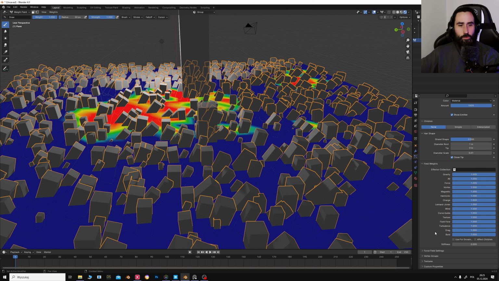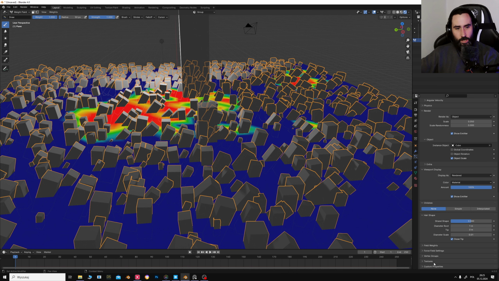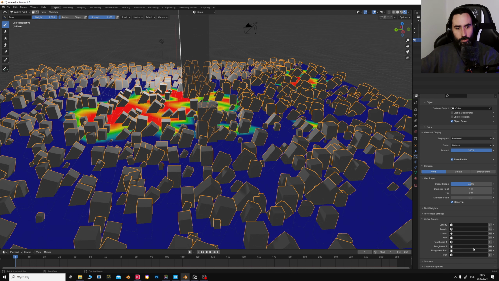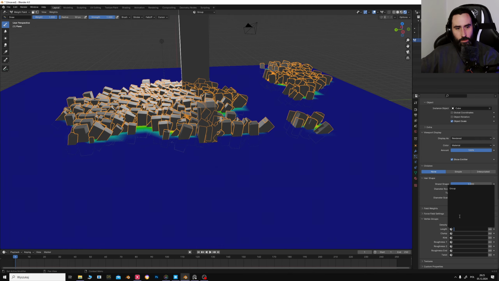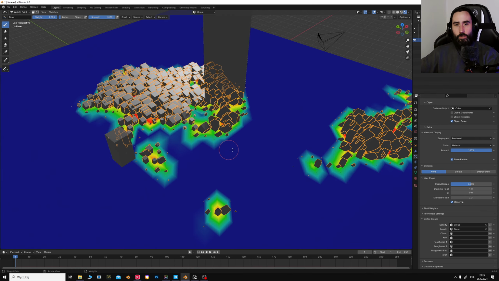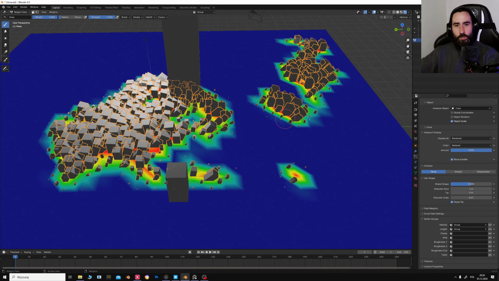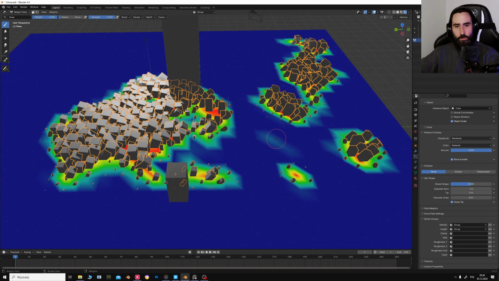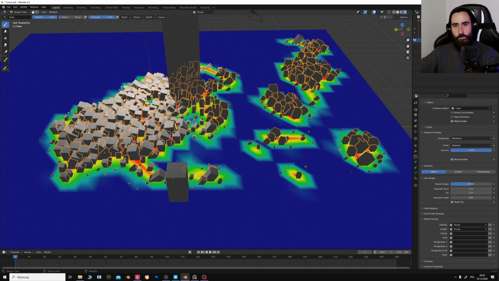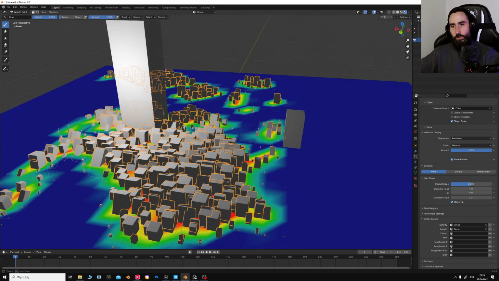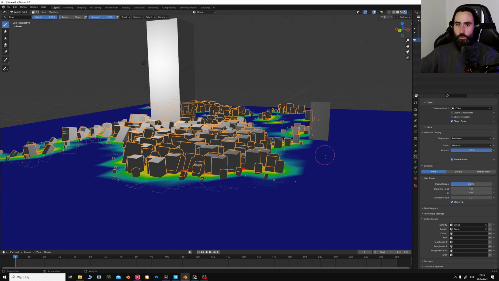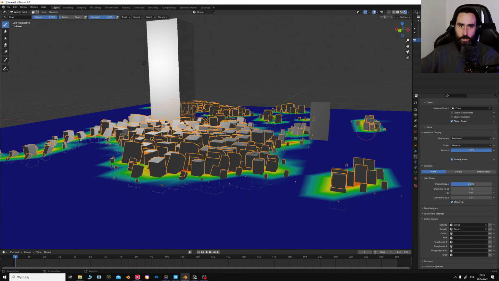It's usually down here, three from the bottom. Vertex groups, density. We assign density to the group and length to the group. So now, as you can see, when I paint, our scatter is located here. So we can have a really cool area, a really cool location created with this scatter tool.